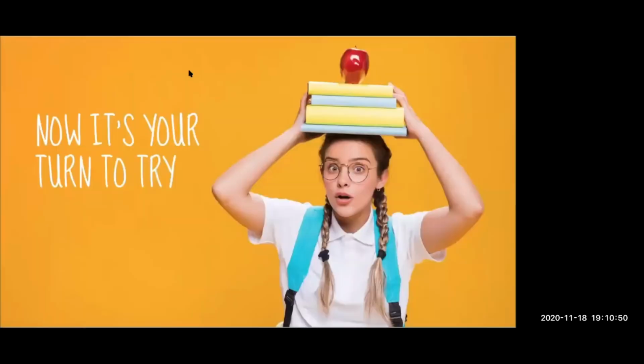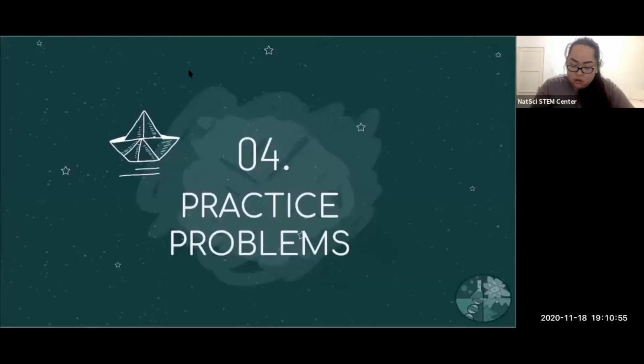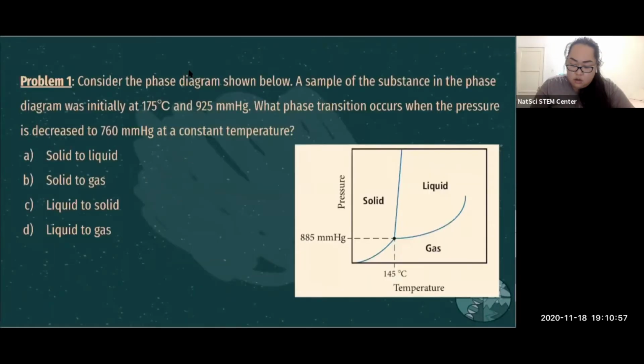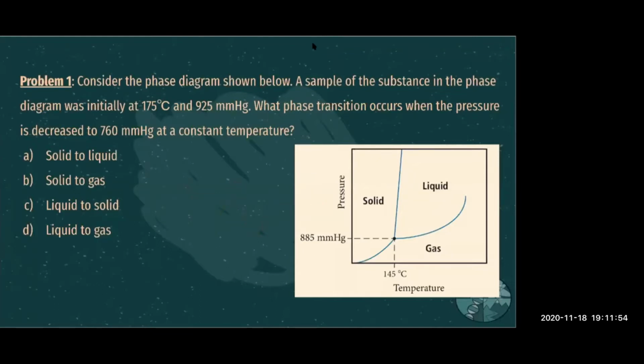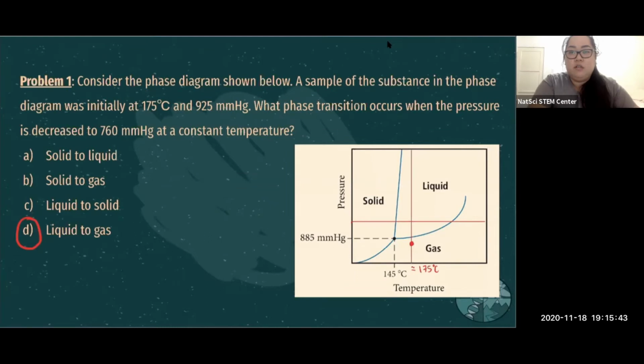Okay. So now we'll do practice problems. I'll give you guys 5 minutes to do this one. This isn't a calculating or anything. What I'm just asking you is, given the information, can you guys see? Okay. Yeah. I'm gonna pause it now. So this is the answer. The answer is D.